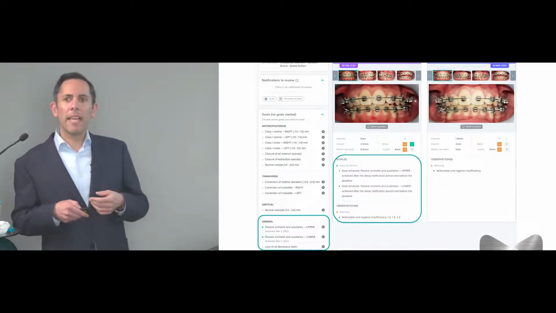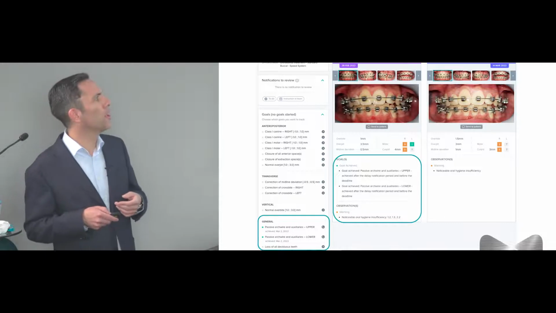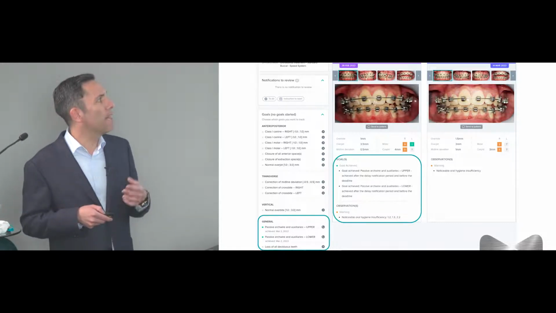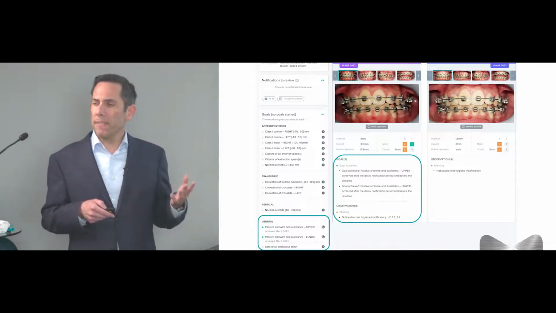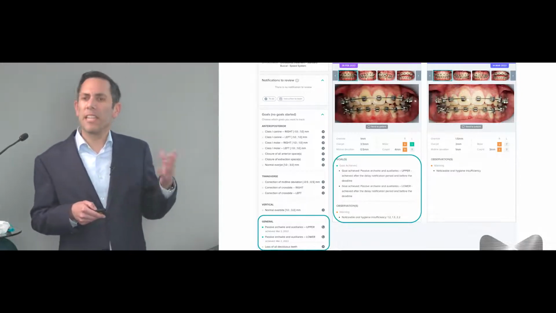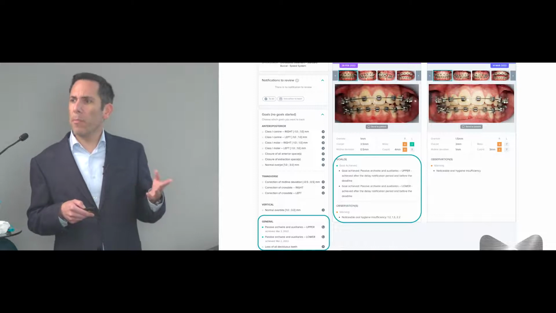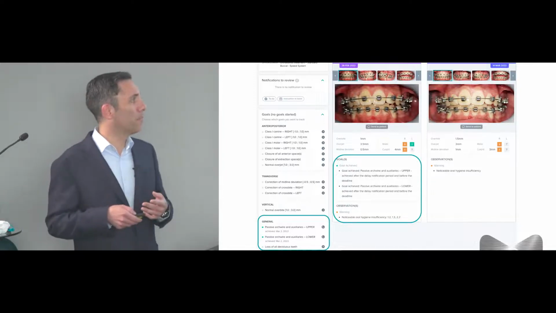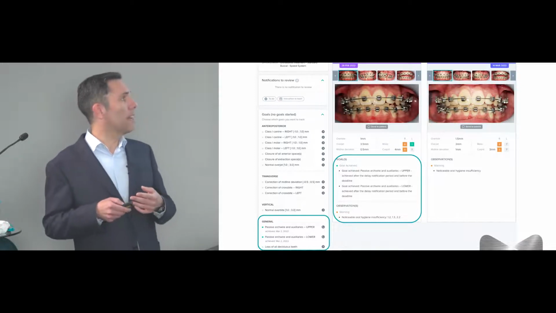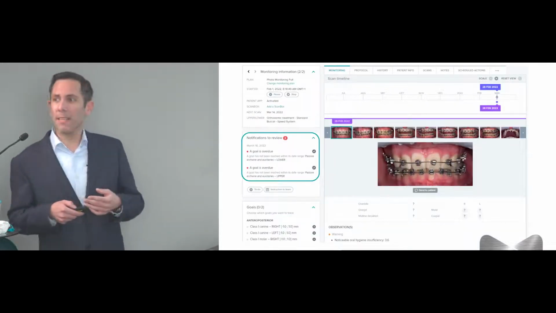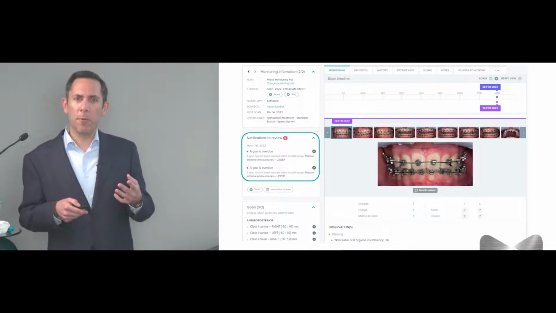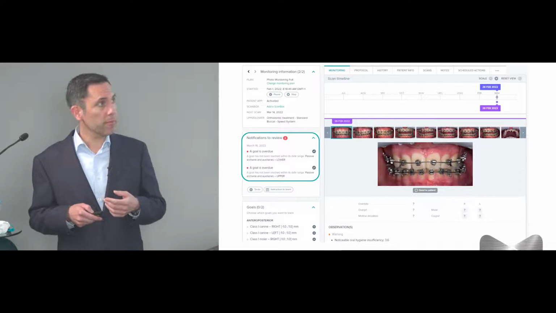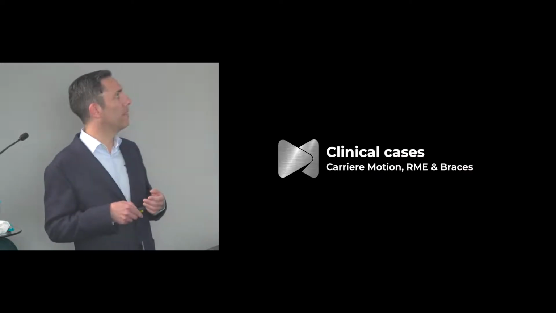Here on this screen is the dashboard, which shows the goals that have been achieved. You will have that on the dashboard. Arch wire passivity has been achieved on such and such a date. Arch wire on the upper, on the lower. You can choose which one you would like. And if goals have not been achieved, you get that information on the dashboard, and you'll find that information on that patient's chart here.